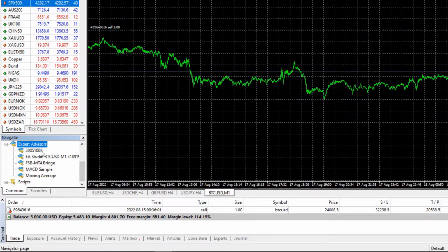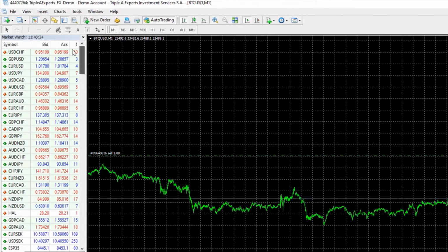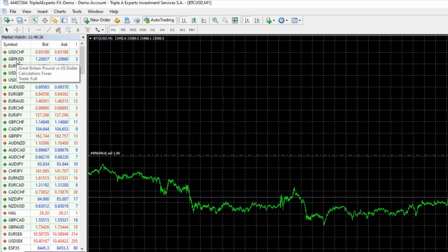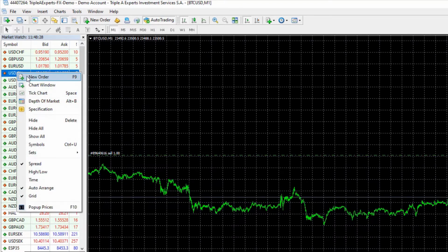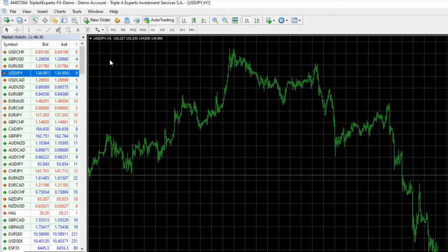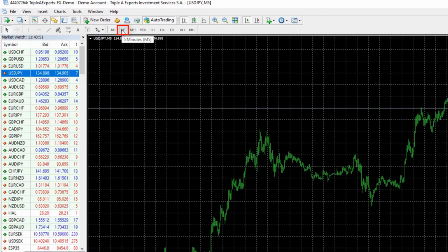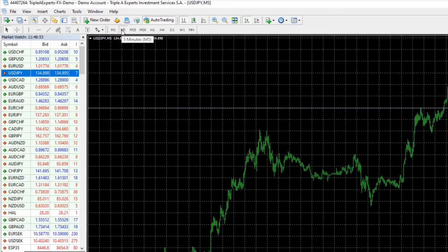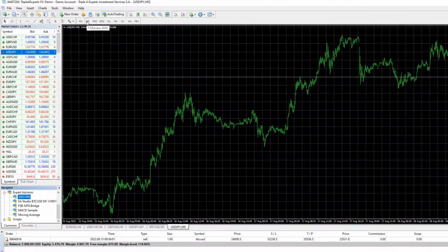I have picked here randomly a strategy for the dollar yen. So look for dollar yen on the market watch and I will right click and select chart window. I'll press M5 time frame because this strategy is designed for the M5 time frame.